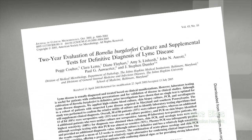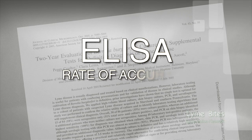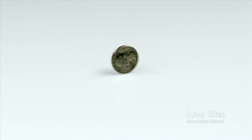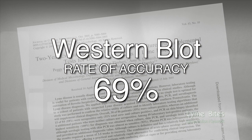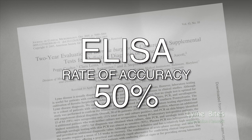How well various types of lab tests correlated with a diagnosis of Lyme disease was evaluated in a journal article published in 2005. The results show that the ELISA test correlated with a diagnosis of Lyme disease only 50% of the time. That's about as accurate as a coin toss. For people with a positive ELISA, the second tier test, the Western blot, was only 69% accurate. But remember, the first tier test has to be positive before the second tier test is even done, and the first tier test is wrong half the time.